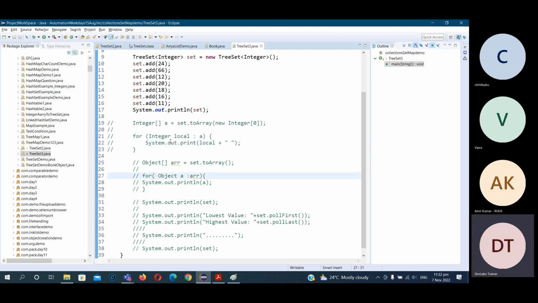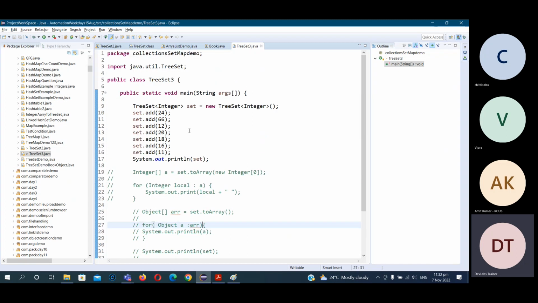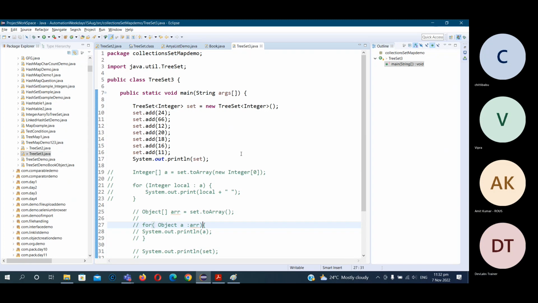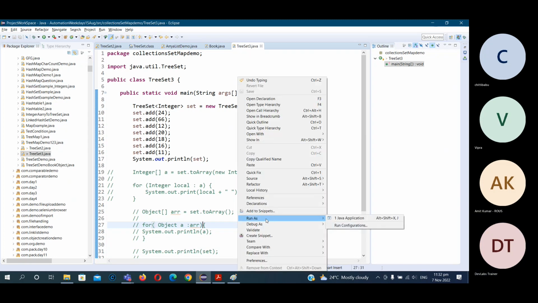This is just to convert a TreeSet integer array. This is the example of that, but I want to show you that TreeSet also works on integers. String I will show, integer I will show, then I will move to the custom data type. And in custom data type, you have to pass the comparator, which defines the sorting order you want. So let me run that.